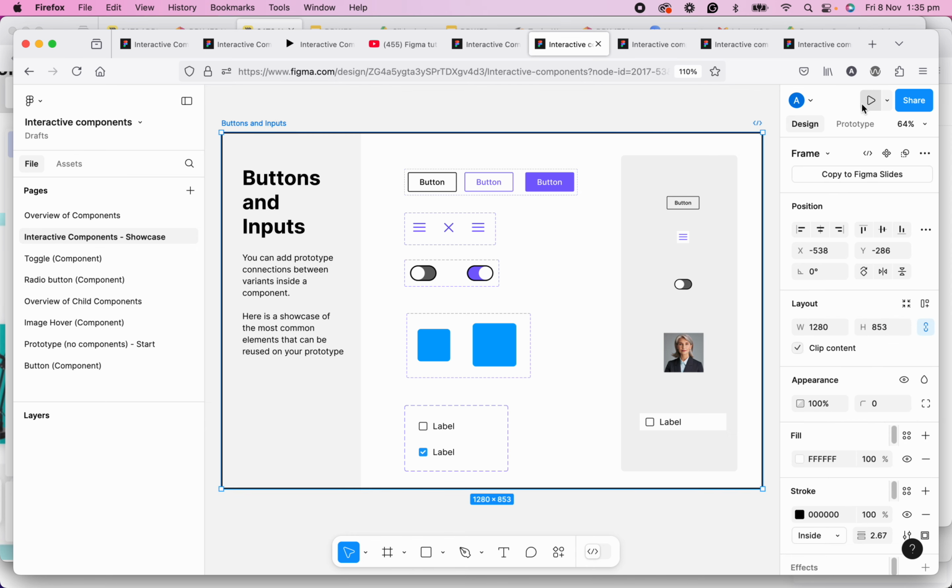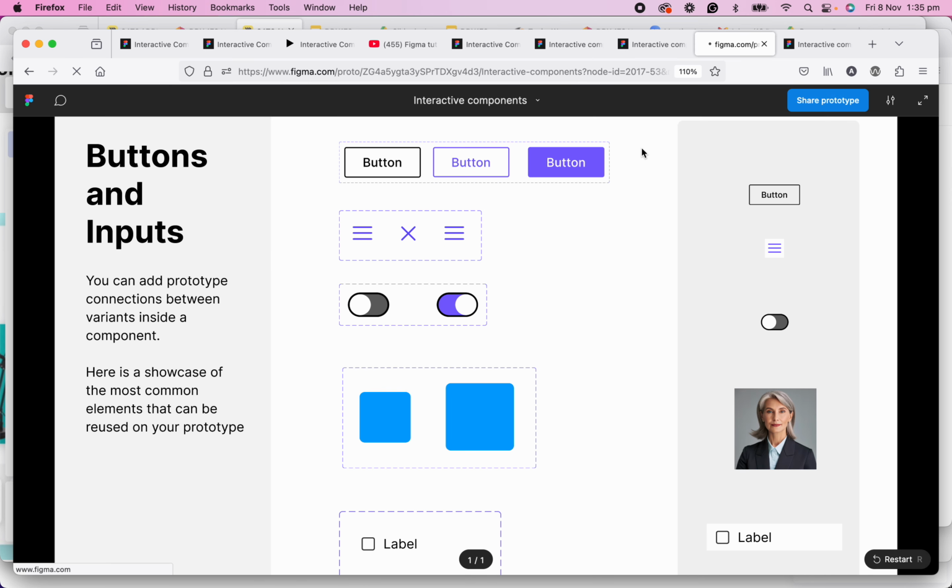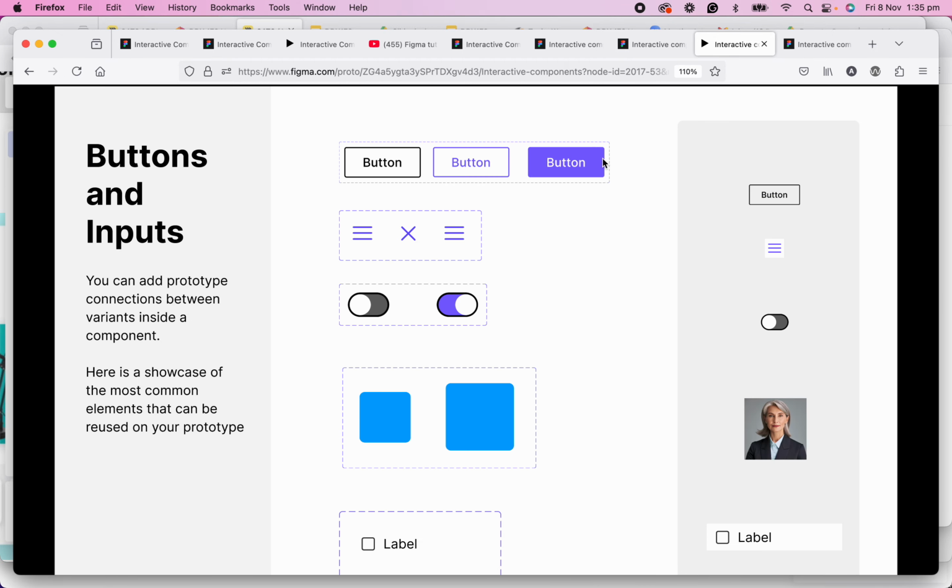If I click here and I do preview right here, then you see this one represents this one, and then you click and come back. This one is the typical toggle button. As you can see in the component, you create both versions, and basically what you do is add the interactions between each other. It's very similar to what you have seen in a smart animation, for example, but within the same component. And with this image, and this image is this.